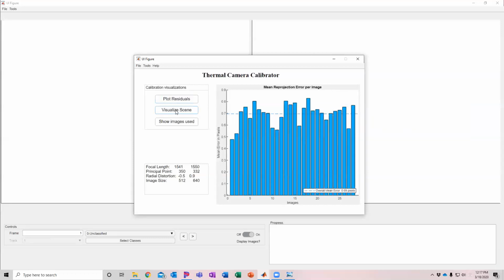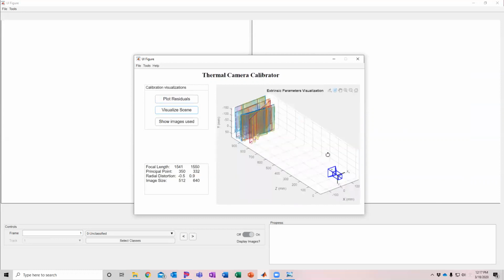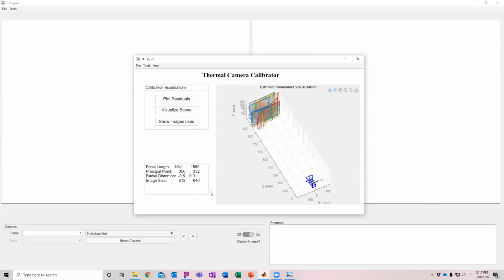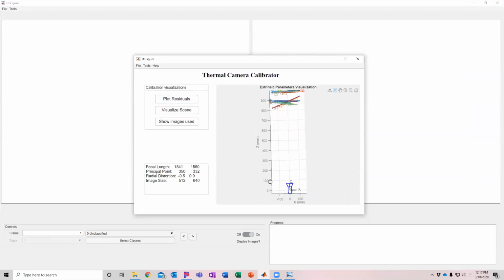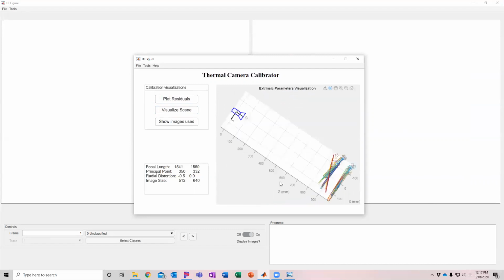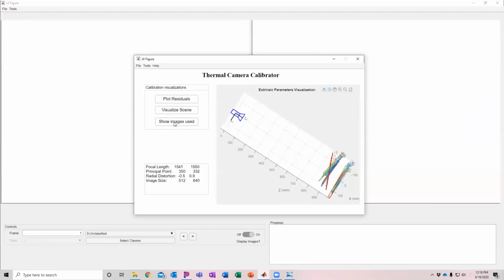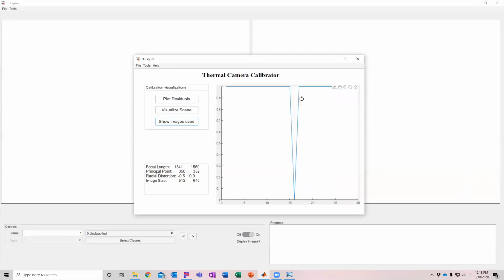So next, we can also visualize our scene. This is what the result of the calibration looks like as far as where it thinks those images were placed. And I like to look at these images from above. There were 29, whoops, computer's having a little bit of lag here. There were 29 images that we used, and we can actually see which of those the computer was able to use. And I deleted one of them. There was another one that the computer was unable to use for the calibration. So it actually used, I believe, 28 or 29 of those images.